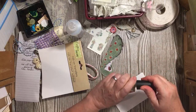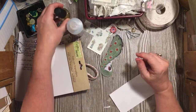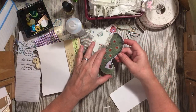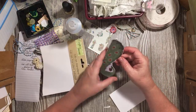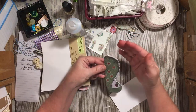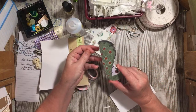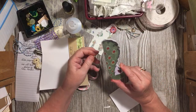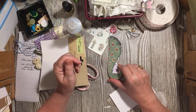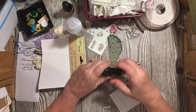I'm not going to add anything else to it because I don't want to add any more bulk to that journal. But the other thing I think would be really cool is if you put a peacock feather coming out of the peacock. I think that would be really cool. So there we go. I do have some blue also.